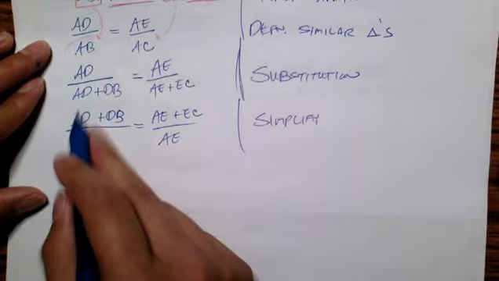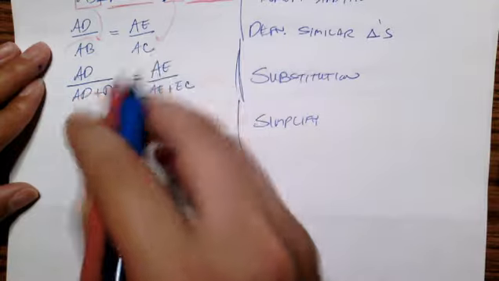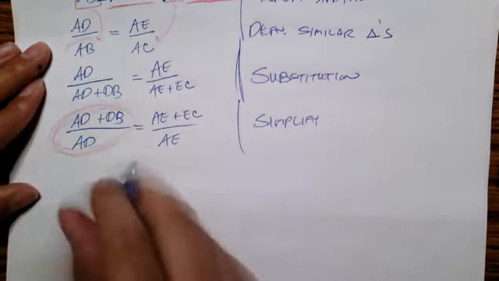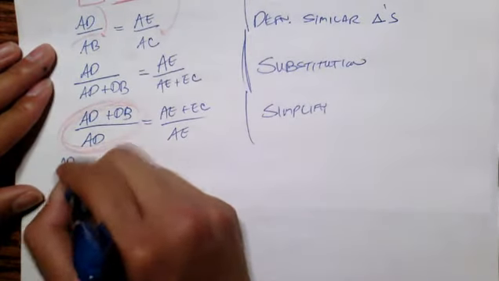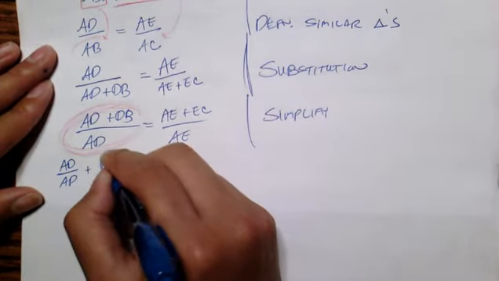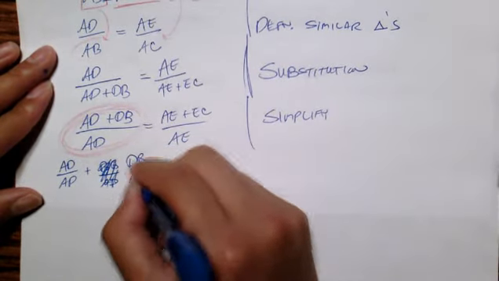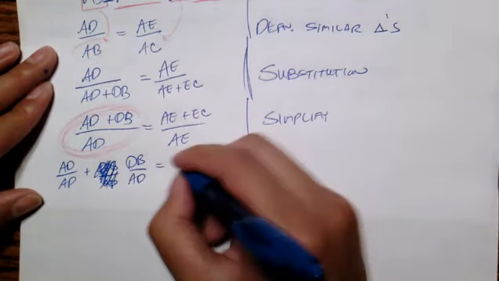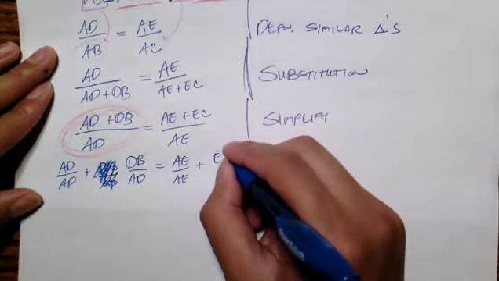We can fix this because these match up, okay? What this essentially is right here, if you're going fast, pause it. If it's going too fast for you, pause it, okay? What that fraction essentially is AD over AD plus DB over AD. Oh shoot, I wrote that wrong. DB over AD, because they're the same denominator. These are equal to each other. That's the same thing, okay? And likewise, this is AE over AE plus EC over AE.